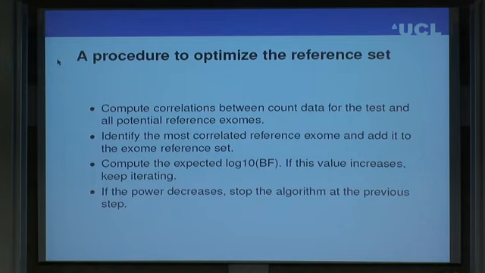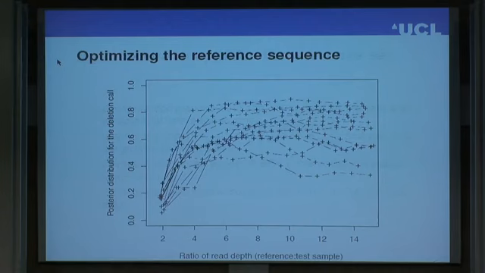We have an expectation of detecting the call. And here is how it looks in practice. We have this posterior distribution that you have right here. And we have the ratio of read depth, which can really be thought of as the number of exomes that constitute your reference sample. And the more samples you add at the beginning, things get much better because that's where the binomial noise goes away. So you see that 2, 4, 6, you make your reference grow and things get much more accurate.